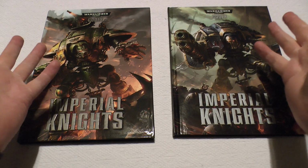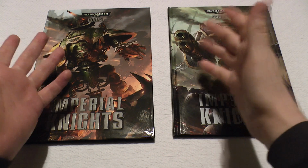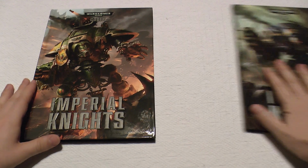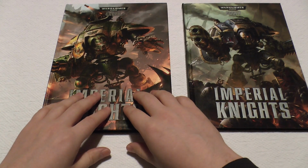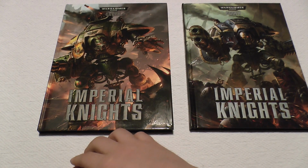Hierophant, however you want to pronounce it, with the Magma Lascannons, which just looks incredible. I'll definitely be picking up 2 of them. But anyway, that's my kind of review of the new codex. Really wasn't needed. In a way, it's made Knights a little bit worse because of that blimmin' Thunderstrike Gauntlet. I don't like that at all.